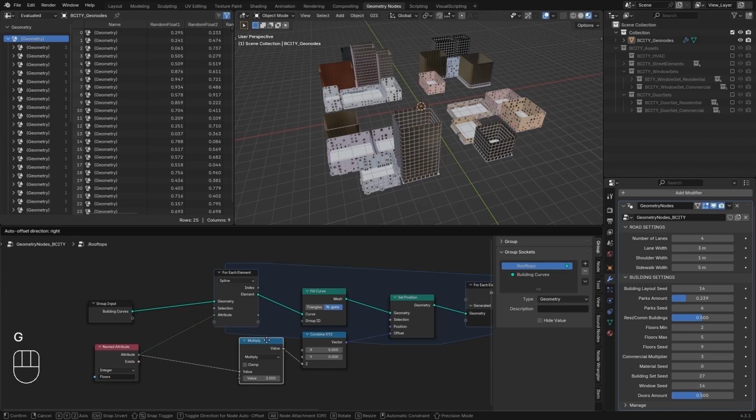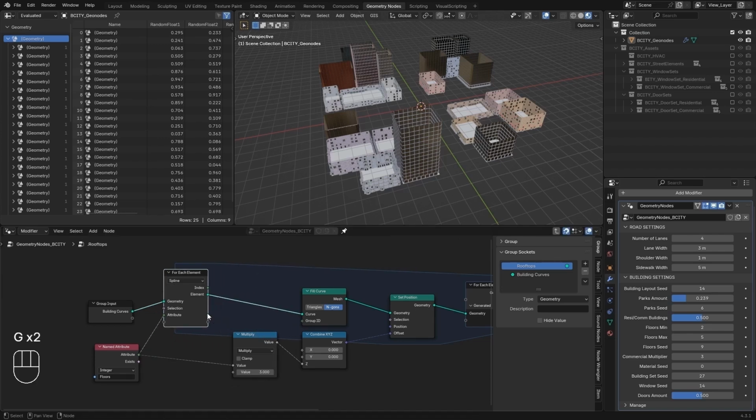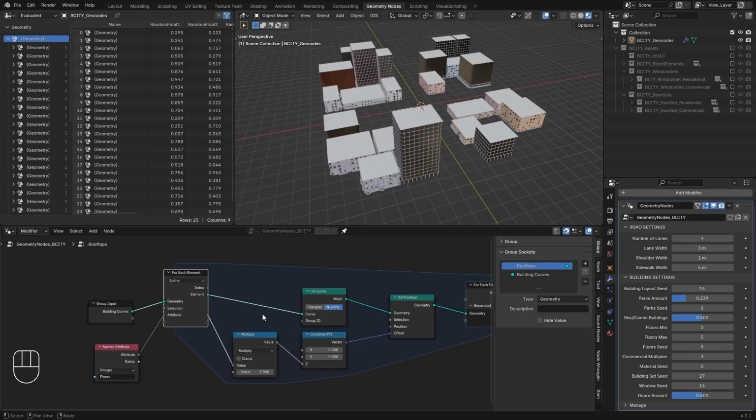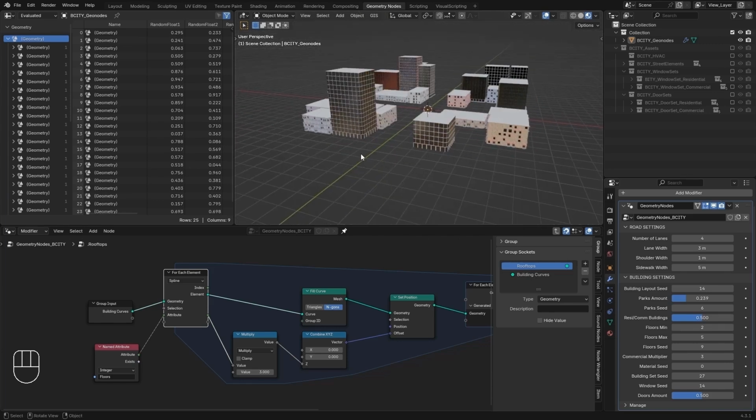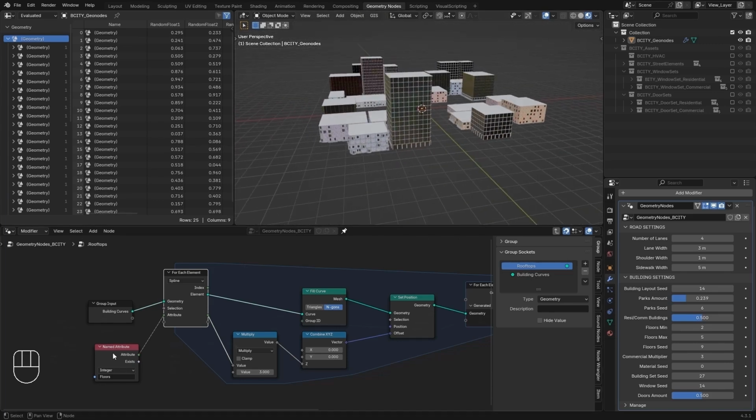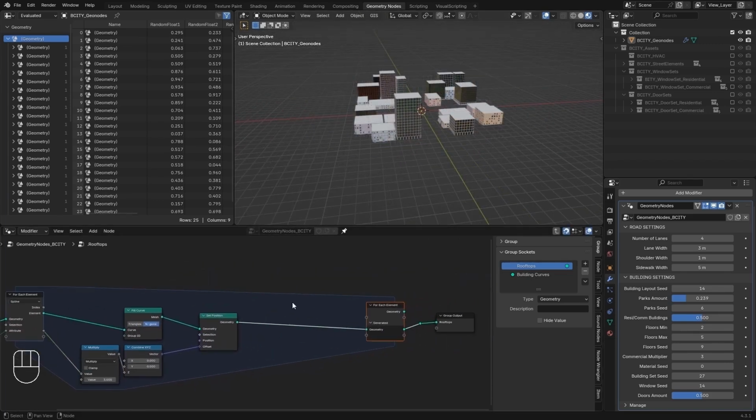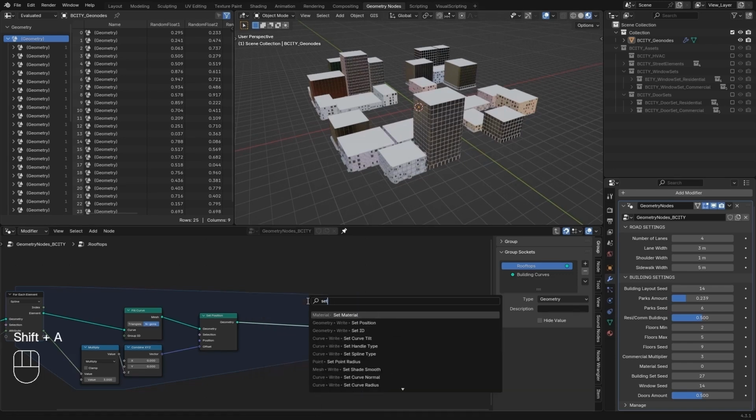Then, from outside the loop, take this floor's attribute and connect its single value output to the multiply node. This solves the problem.